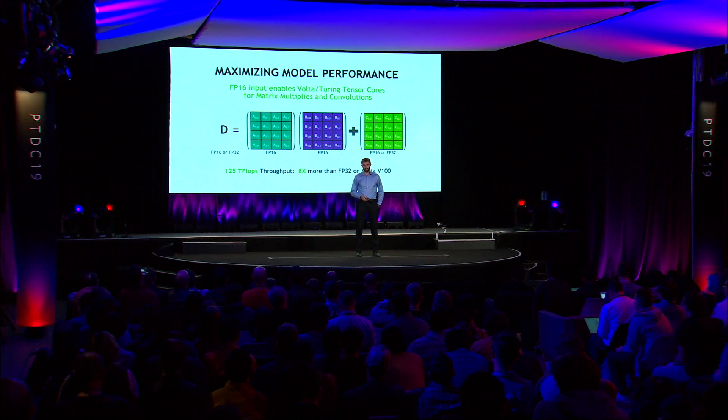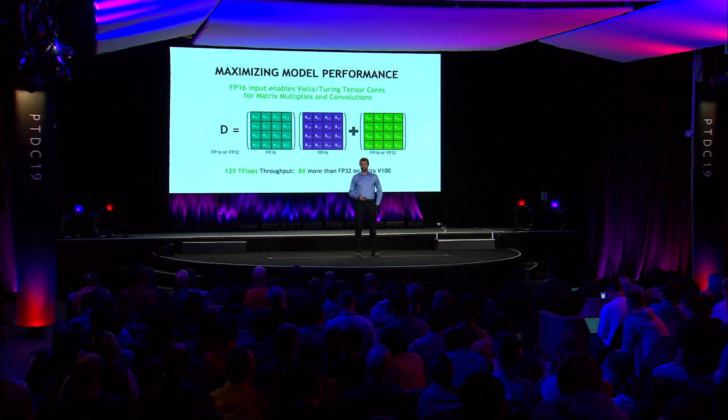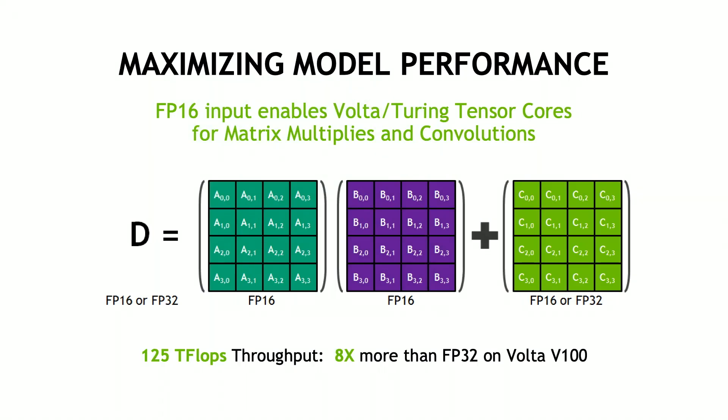The first question you may be wondering is, why not just stick with the default torch.float, or FP32? First of all, FP16, or torch.half, takes up half the memory storage. It can see a 2x speedup for bandwidth-bound operations. On NVIDIA's TensorCore GPUs, there's dedicated hardware support for matrix multiplies and convolutions with FP16 input. These TensorCores give 8x improved computational throughput for matrix multiplies and convolutions. So if your network uses a lot of matrix multiplies and convolutions, you can see significantly greater than a 2x end-to-end speedup, and I'll provide some concrete examples shortly.